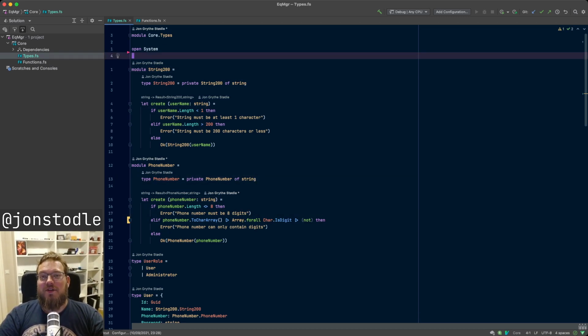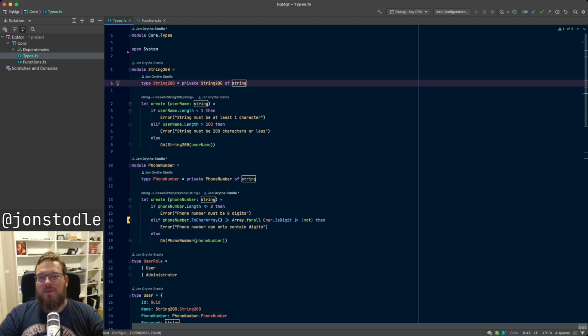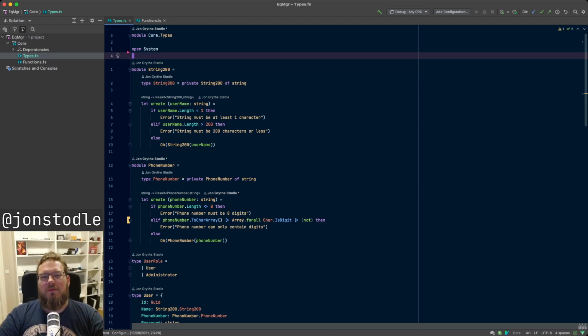Right, learning the F sharp. There you go. Okay, so the other thing that I picked up from the book since last time: I read a bit in the source code that came with the book, and he doesn't define these types inside of the module with the same name.